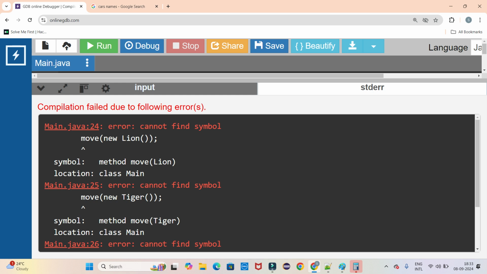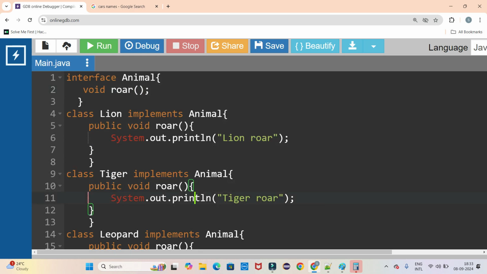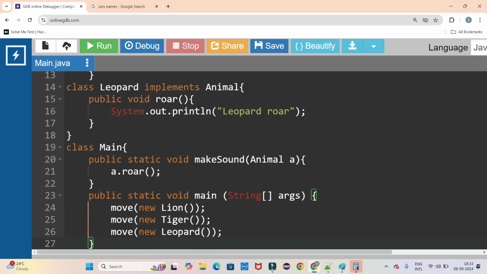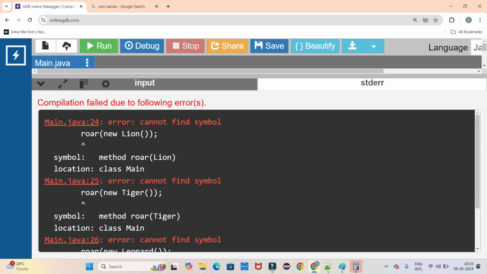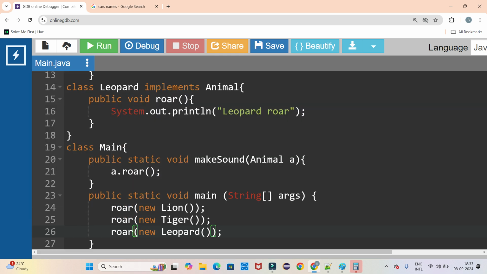Still it's showing the same error. When we edit it, we need to check whether we have done it correctly or not before we run it. Now we cannot find the symbol.